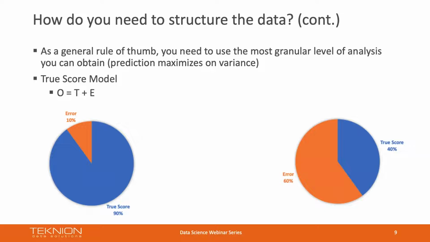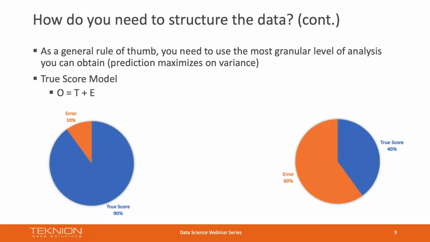Let's say on the Stanford test that most schools give, there are so many things that could go into why a child scored the way they did that day. They got into a fight with their parents on the way to school. They didn't have lunch that day. They're going through a really troubling time in their home. They just broke up with a boyfriend or girlfriend. All of these factors that have nothing to do with what your actual score is could be influencing why we observed the value that we did. So when we don't use data at the most granular level of analysis, we actually inflate the amount of error in our model because we maximize on the fact that people, or scores, are really different from each other.